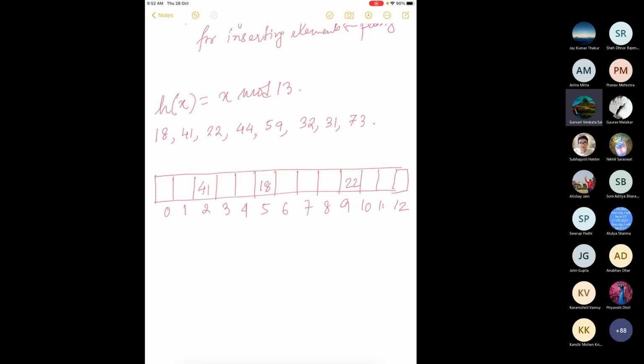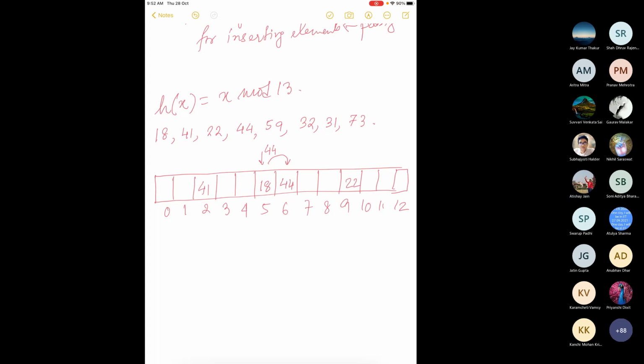It hashes to 5. So now 44 comes here. There is a collision. So you probe for the next cell. The next cell is free, so you insert 44 here. But sir, if later on we get a key... We will see how we search. We have not talked about search. This is only about construction. We'll see what to do when we do searching.